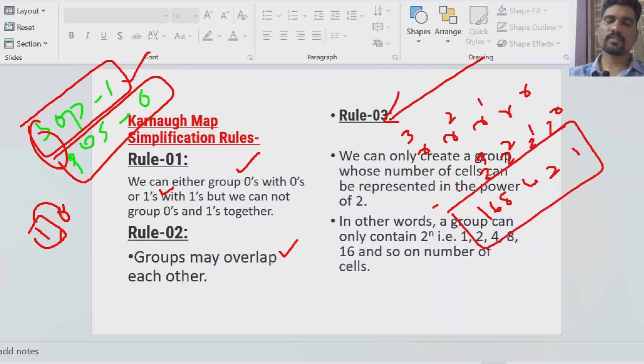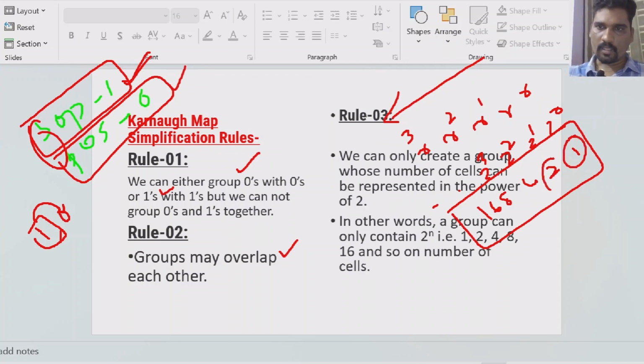So if you want to group the values, either the SOP function or the POS function, in the K map, you can go for one group, or two groups, or four groups. Grouping means grouping of the ones or grouping of the zeros, or we can group 8 ones at a time or 16 ones at a time.